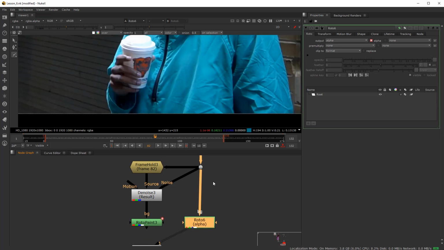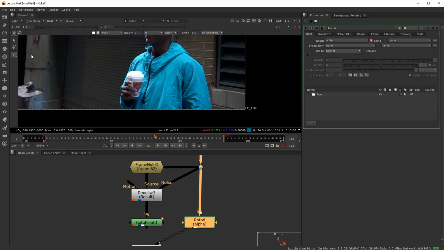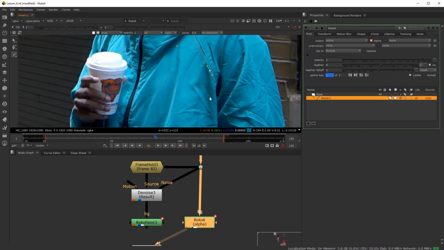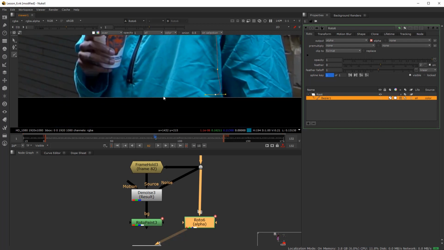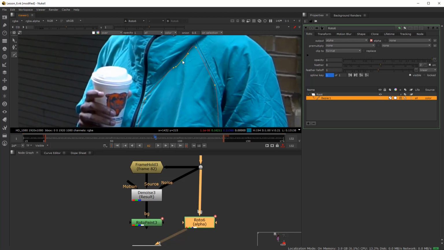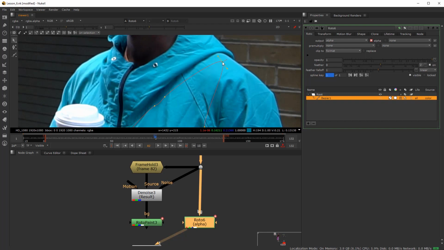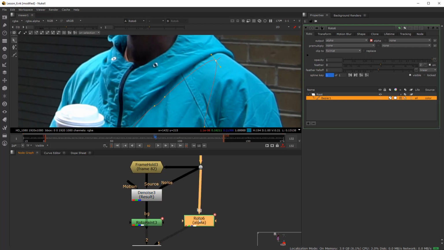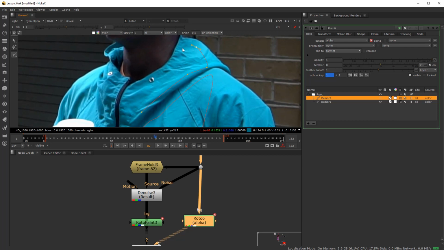All right, so let's put this to, and again, we're on frame 82, like I said before. I'm actually going to create 2 roto areas here, believe it or not. So I'm going to grab this area here. And let's see, where did I paint? Let's make sure, yeah, it's about right. Okay, so I'll go back to this roto. I painted about there. And then I'm going to make another separate roto for this area right here. You can actually do this, believe it or not.